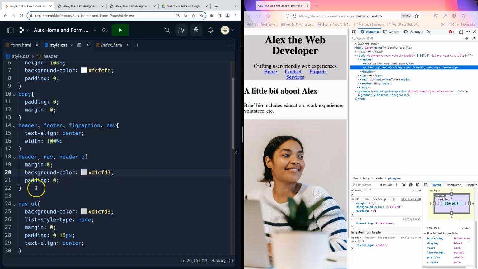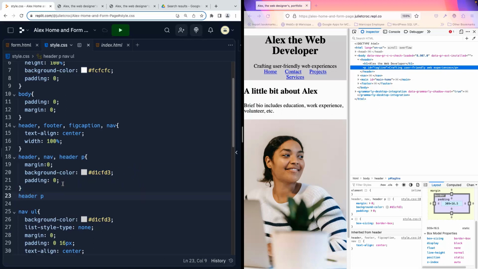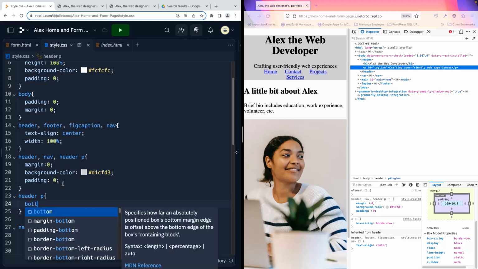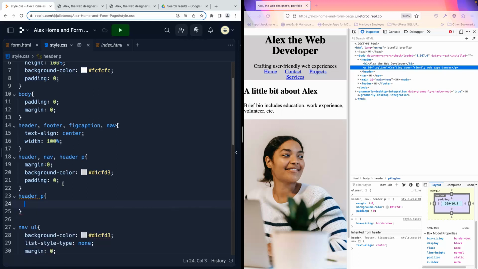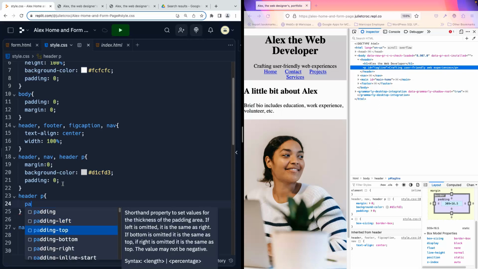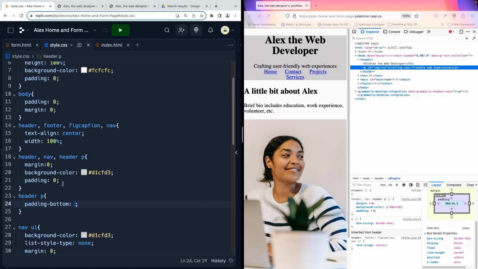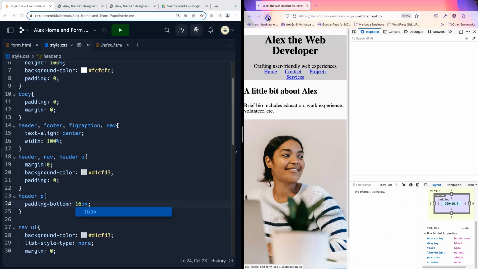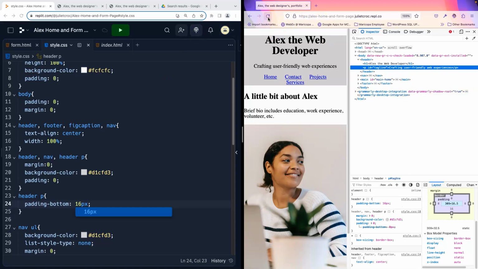Now we want the header P to have a bottom padding. So do this, descendant selector. I want padding bottom of 6 pixels, sure. Pixels. Okay, let's see. There we go.